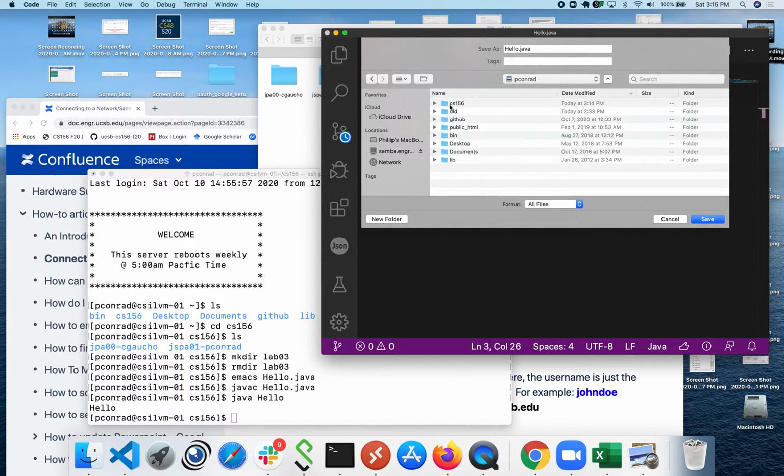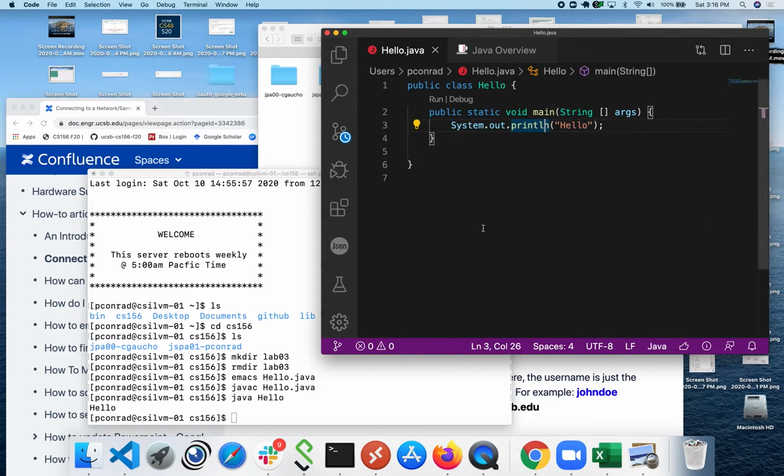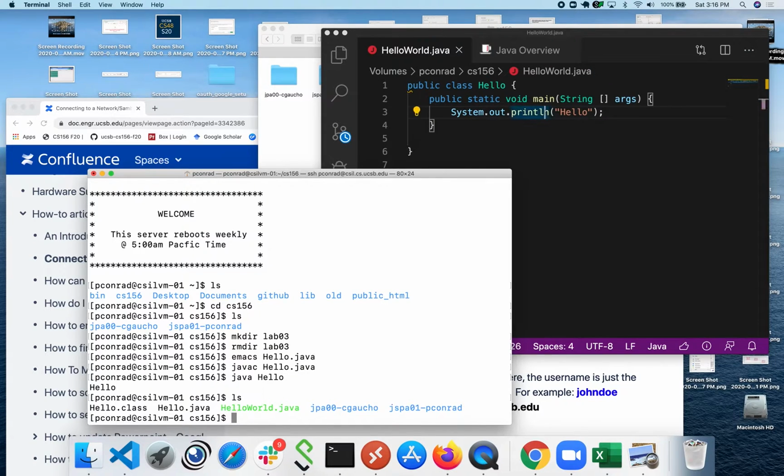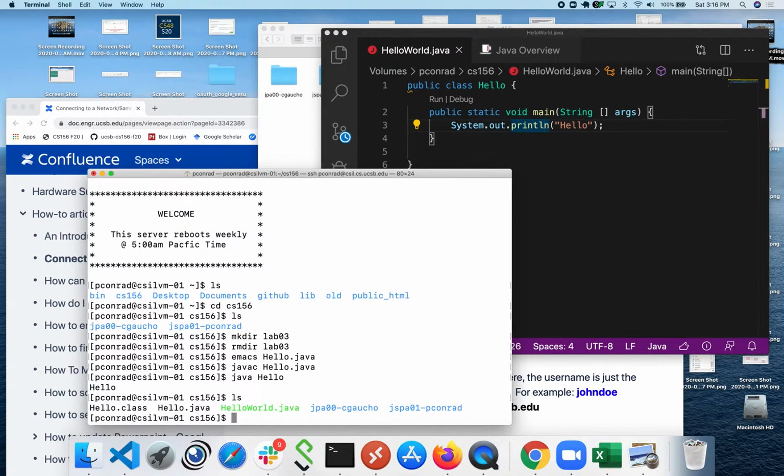And in there, I should be able to find, for example, CS156. And I could save this under helloworld.java. And now I'm saving it in my directory on CECIL. So hopefully that helps you understand how we would go about mounting a directory, mounting your home directory as if it were a hard drive on your Mac.